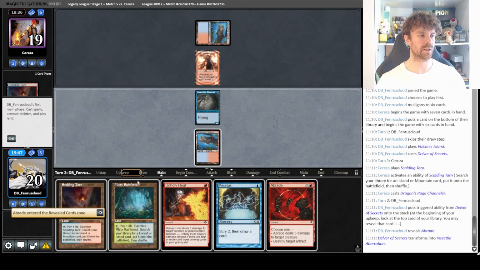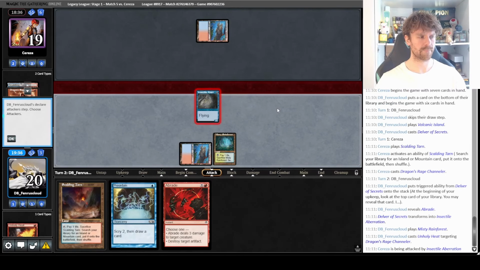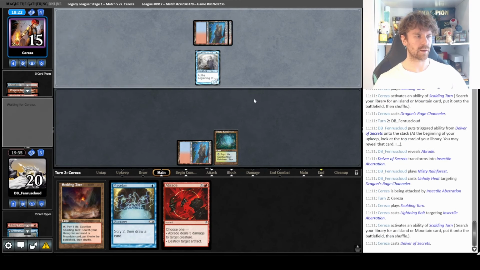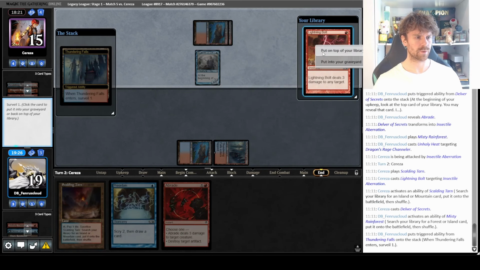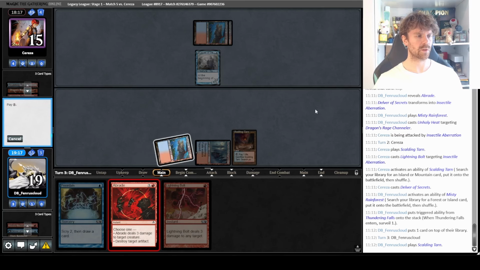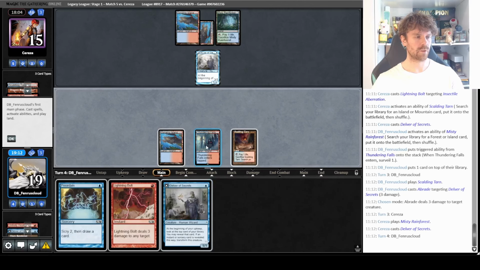Does Abrade. Let's just kill the Darcy straight away. Slam in here. Bolt Delver. Okay, another threat. Let's get Thundering Falls. Bolt. Yes, please. Going to Abrade straight away. Pass. Another threat. I have a threat of my own.